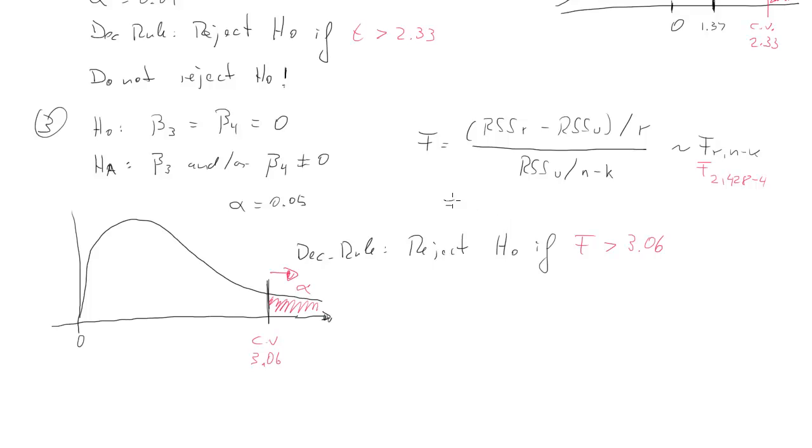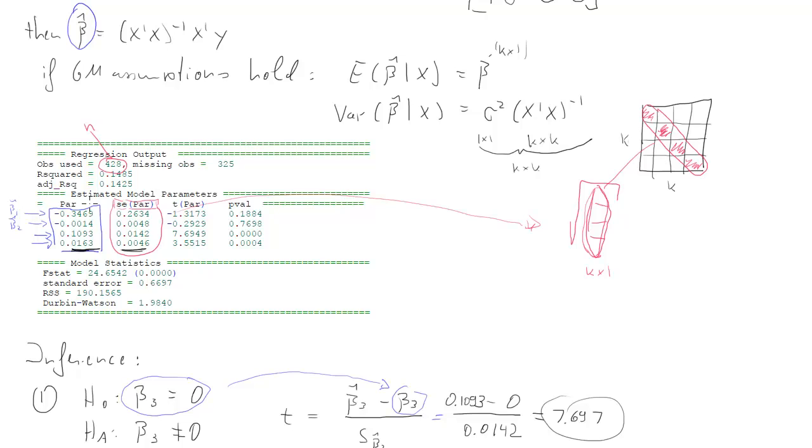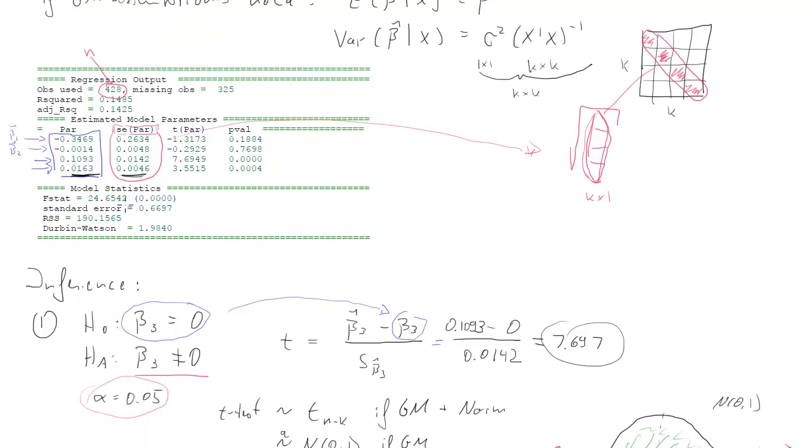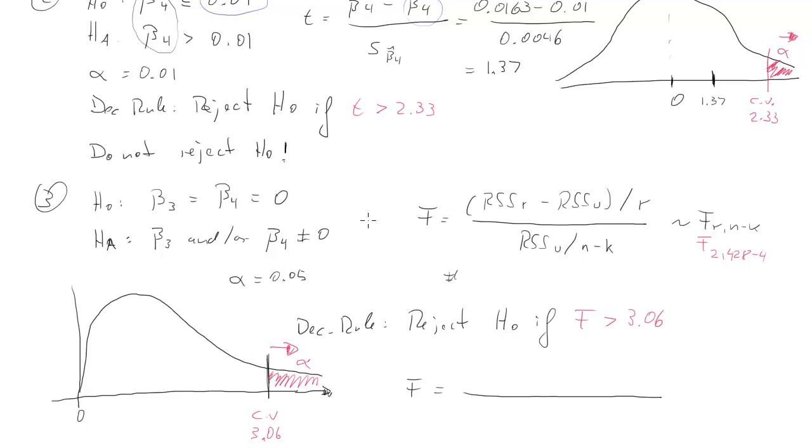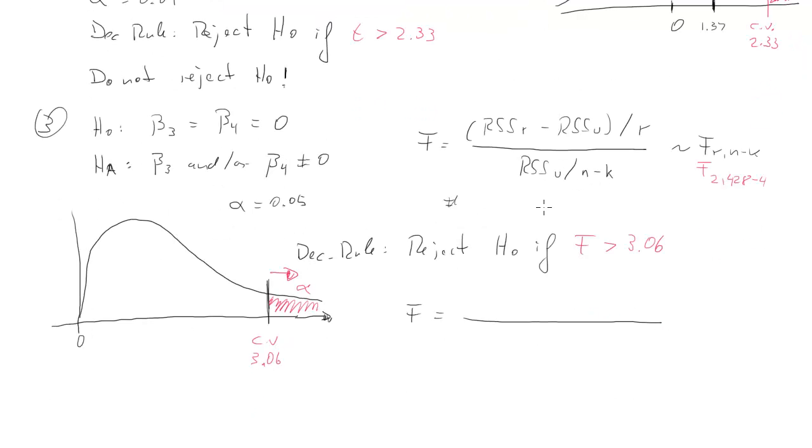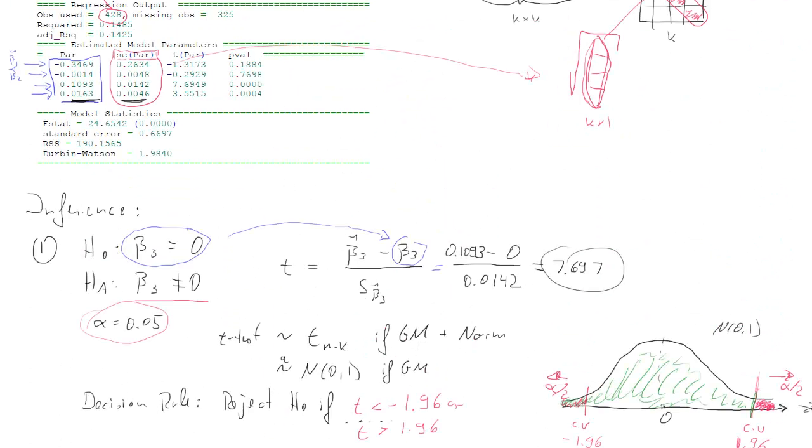Let's see what we have. I'll do it down here. So F equals... we have estimated a model already up here that included all 4 elements, so that is the unrestricted model. From the unrestricted model, we need the residual sum of squares. We already know the number of restrictions, which is 2, and n minus k, which we just calculated, was 424. Then we need the restricted minus unrestricted residual sum of squares, and the unrestricted residual sum of squares.